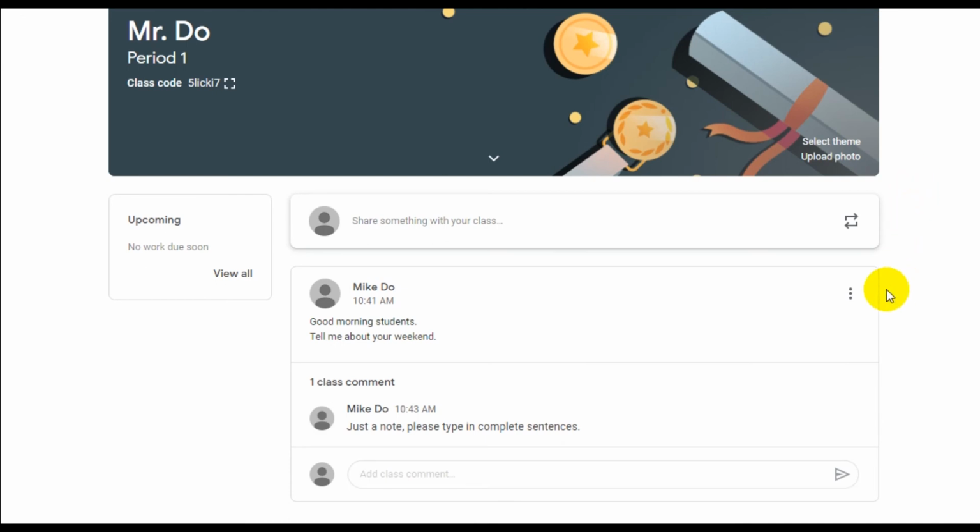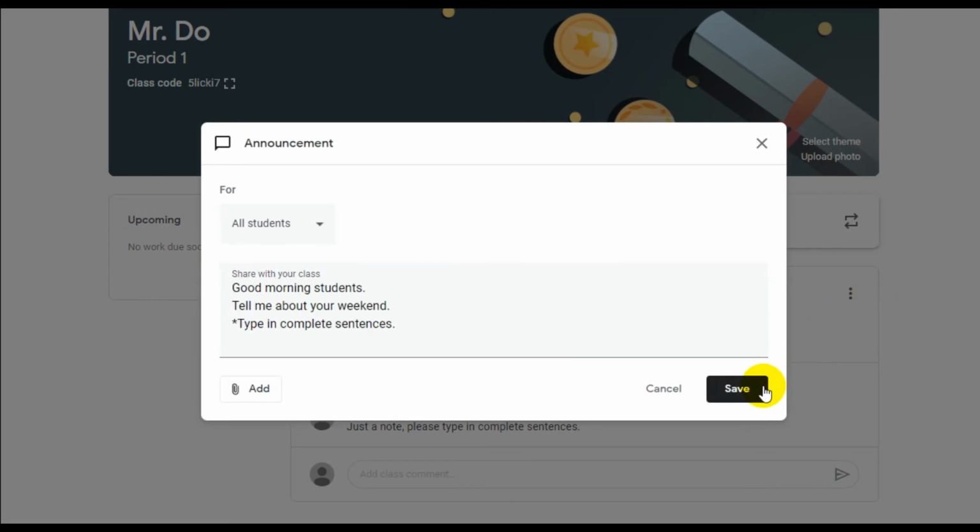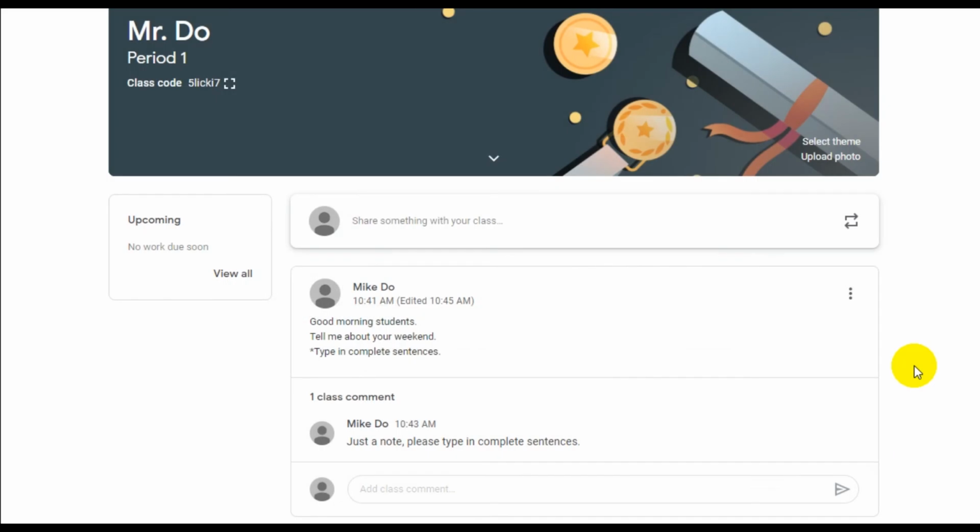Let's say you want to edit your announcement. We'll click on the little 3 dots. Click on edit. Once you have what you wanted to edit, click on save. Now, a few things to know about editing and comments is that it will not be announced to the students. So there will be no email sent to the students that you made an edit. So if you want to announce to the students, you would have to type in a new announcement, versus the editing, which will just be something very quick. If you want just to make some minor adjustments, or if you have just recently sent out this announcement, you can still edit. And when the students log in later on, they will see the whole message.